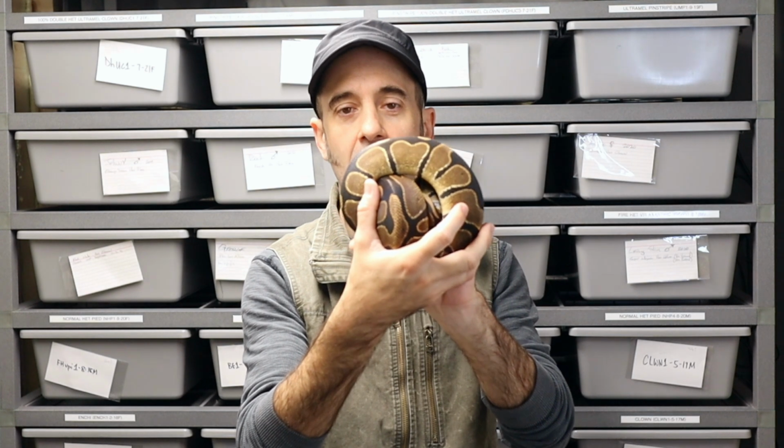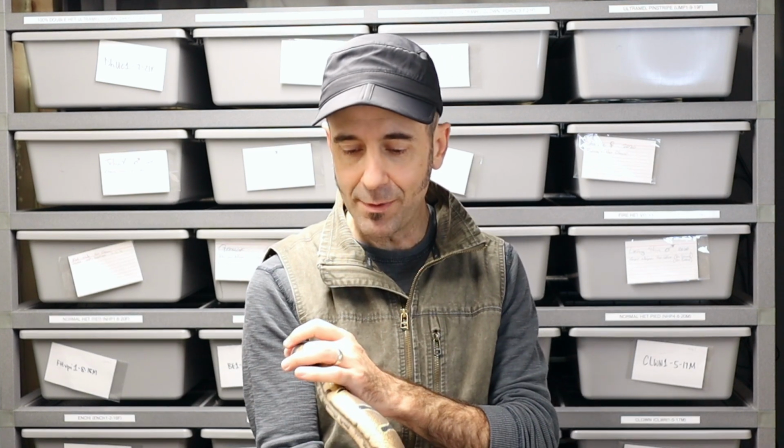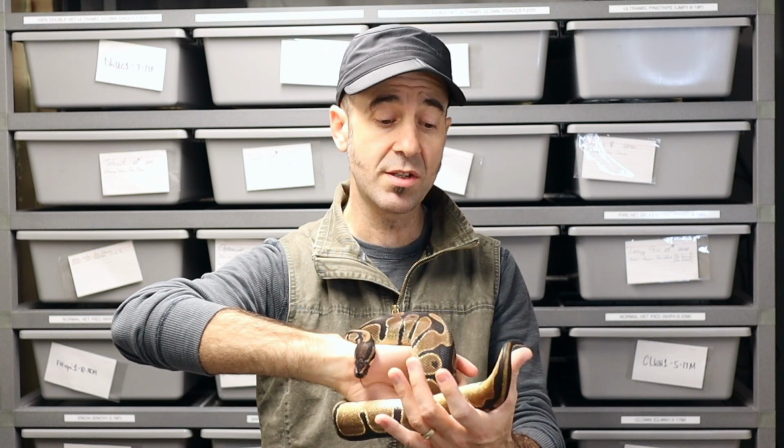She's got the olive and yellow kind of colors on top. And then I was looking for markers on her belly, and I said, man, look at all of the speckling and the yellow. I said, man, that's a yellow belly. I put her up next to my Enchi yellow belly. I'm convinced that this girl's a yellow belly, or something in the yellow belly complex. Maybe it's even cooler than that.